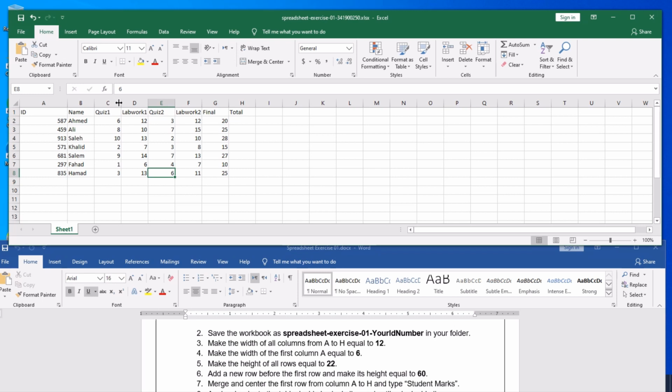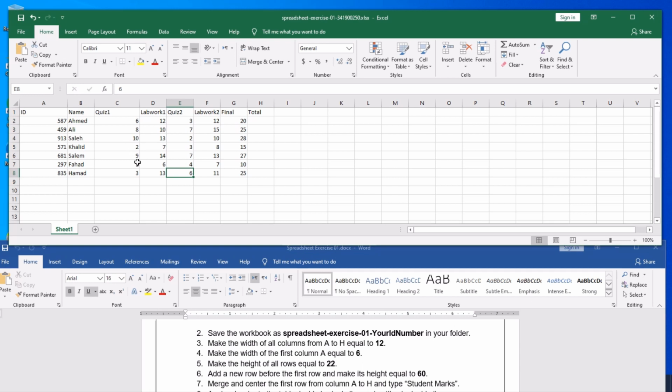Now it is an arrow pointing left and right. When the mouse is in this shape, you just click and hold it, and then you drag to the width that you want, then you release your mouse.